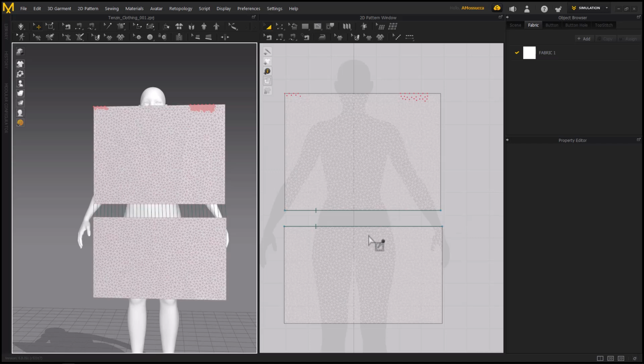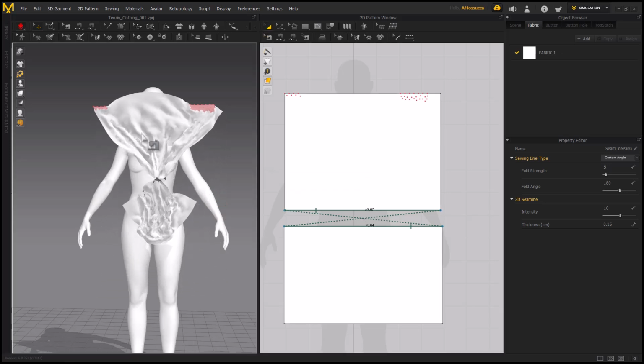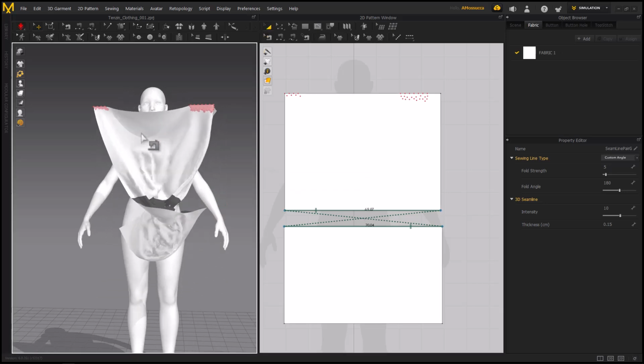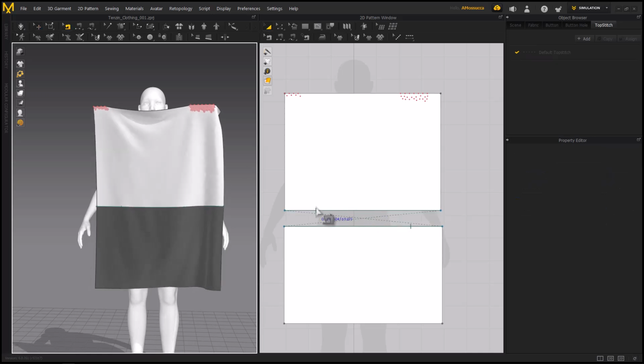Now I can go back and using the B key select the sewing, and with Ctrl B I'm reversing the sewing, and then I can simulate again. And this way you can see that these two pieces are not connected properly.